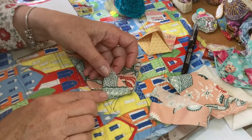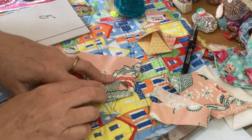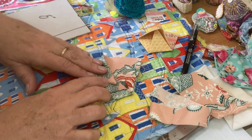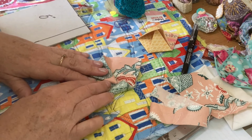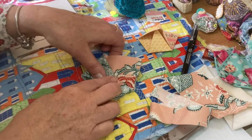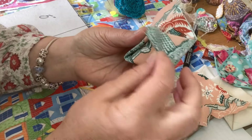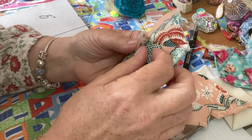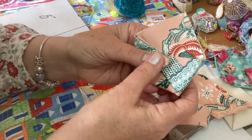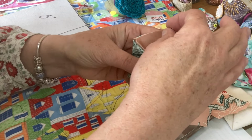So you're bringing it across like that. And then you're bringing this one across. I'm just adjusting it so the bits you're bringing across are equal. There we are. So it's across like that and across like that. Isn't that lovely?